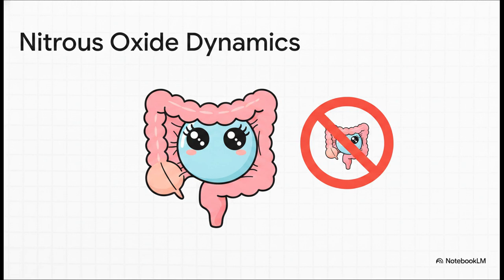Nitrous oxide is roughly 34 times more soluble in blood than nitrogen. When a patient has a mechanical bowel obstruction, that trapped intestinal gas is mostly nitrogen. So when you administer N2O, it diffuses into these gas-filled cavities way faster than the nitrogen can be absorbed back out into the bloodstream. This progressively blows up the bowel. Because of this, mechanical intestinal obstruction, acute pneumothorax, decompression sickness, and intraocular gas bubbles are all absolute contraindications for nitrous oxide.